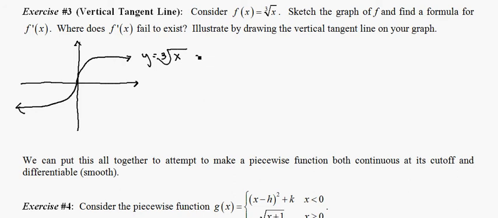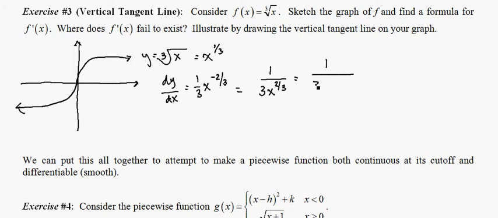Alright, let's take a look. We can find the derivative by simply applying the power law to x to the 1/3. So dy dx, we're going to bring our 1/3 down, so to speak. We're going to drop our power by 1, and we're going to get 1/3 x to the -2/3. I'm going to write that back in terms of a fraction with a positive exponent, and then I'm going to write that again in terms of the cubed root of x squared.